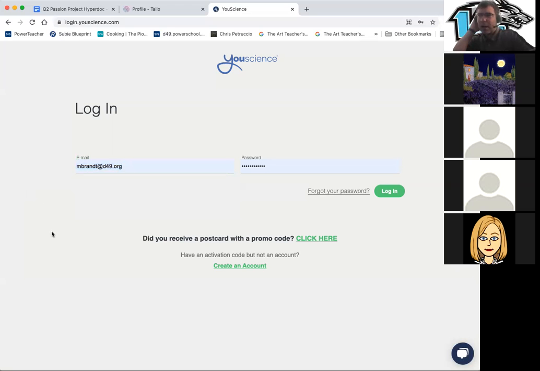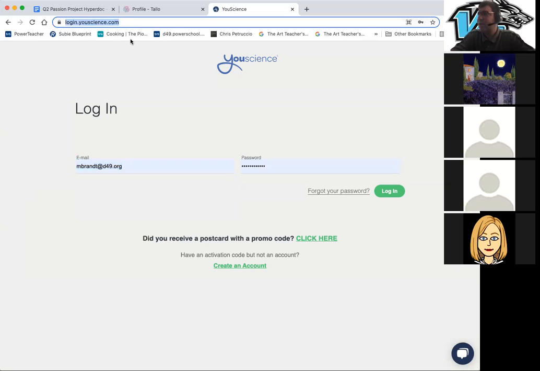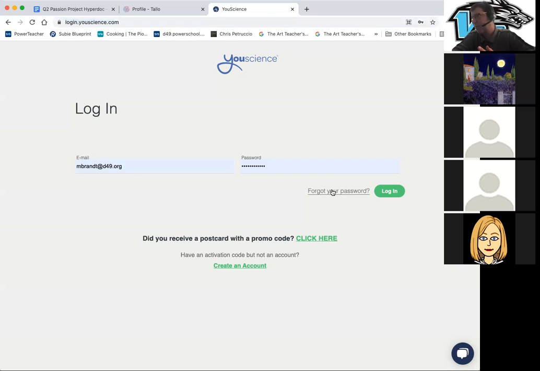If you attended Vista last year, whether or not you ever logged into UScience, you do have a UScience account. And what you need to do is go to login.uscience.com, and you need to click on Forgot Your Password. Even if you never made a password, you have to click on Forgot Your Password. And even if you did log in and do your UScience and you just want to go back in and look at it, I'm pretty sure they make you reset your password once a year. So pretty much everybody should click on Forgot Your Password.